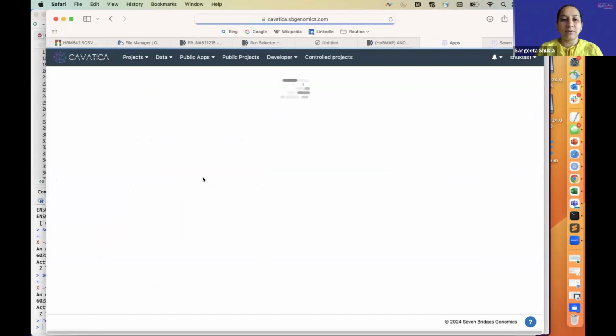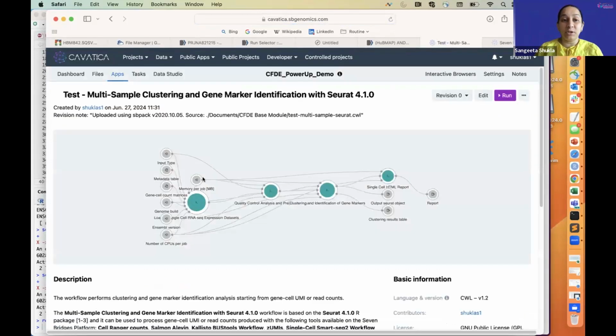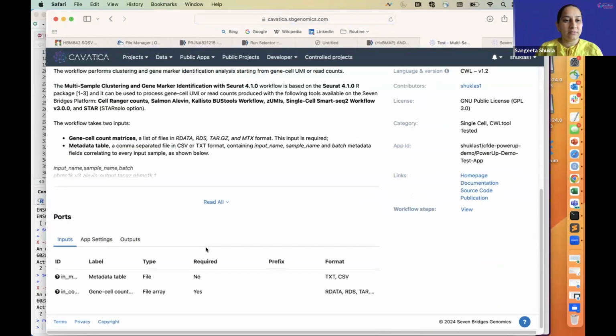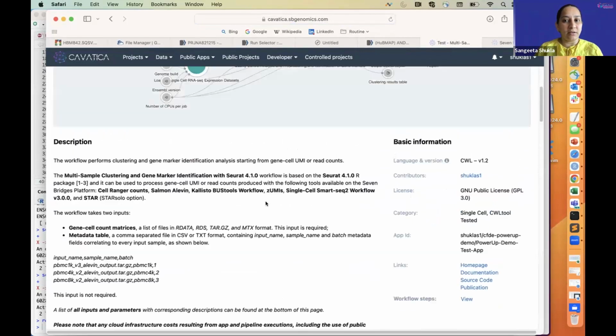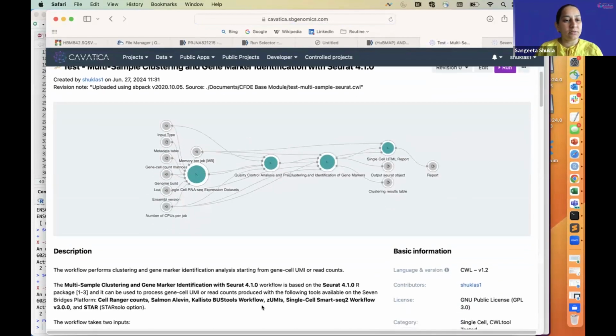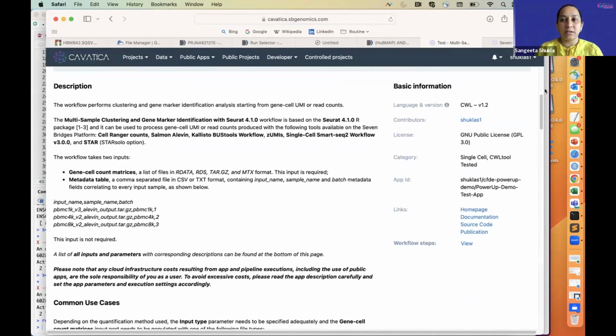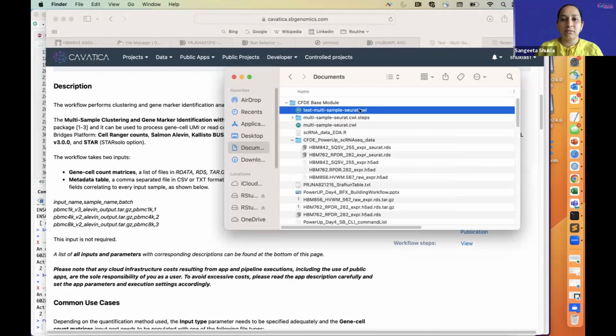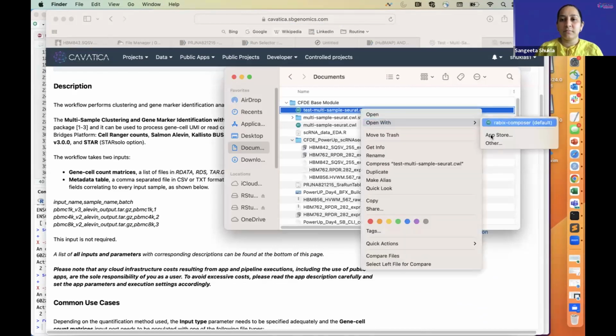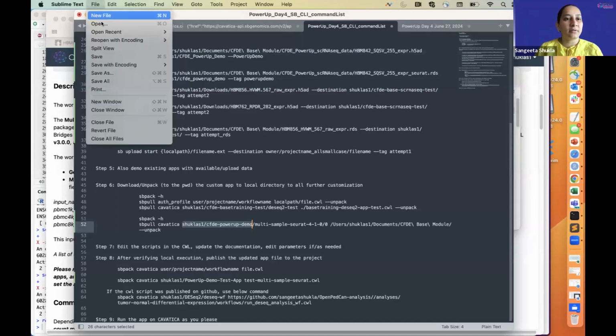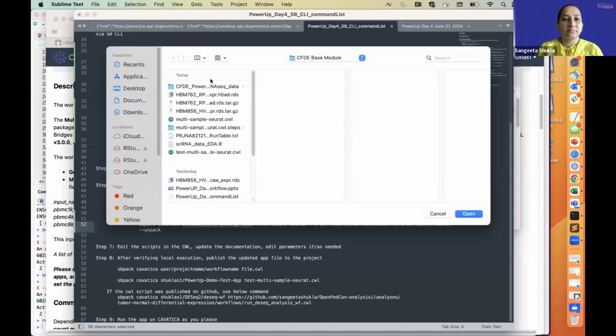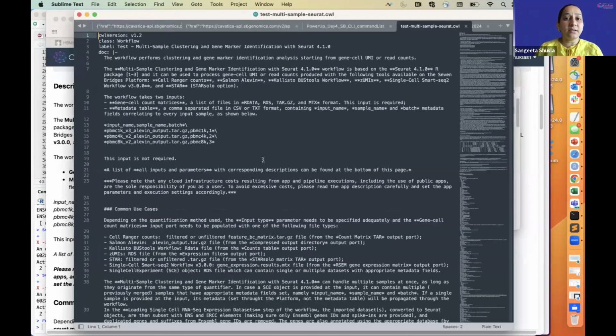Let's look into this app and look at the hopefully missing documentation. A lot of it is still there. What happened? Why wasn't the documentation missing? Let's check our file. Oh, it's still there. Did I not save it? Okay.